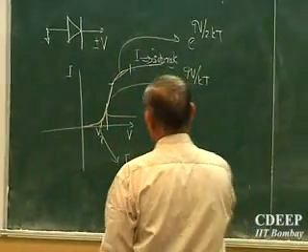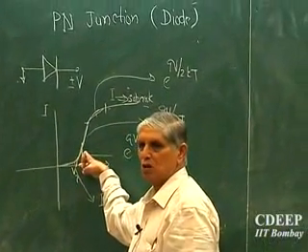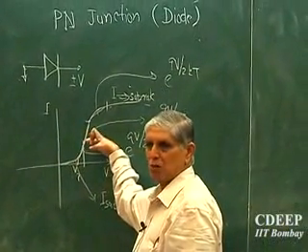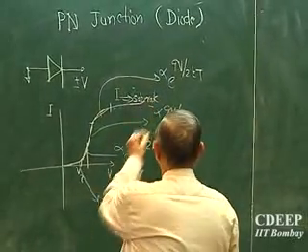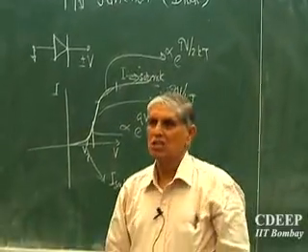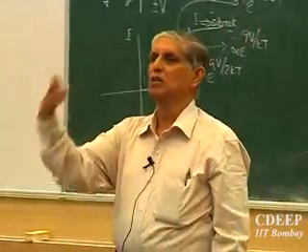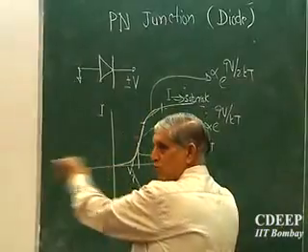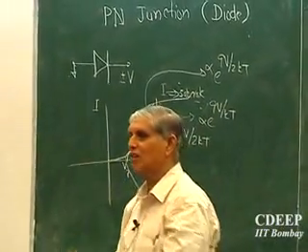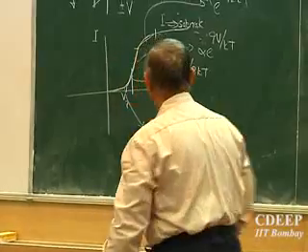And beyond this, initially you get e to the power qV by 2kT, all proportional. So we say initially e to the power qV by 2kT, then e to the power qV by kT only, and then again qV by 2kT. So obviously there are different phenomena going on, and we would like to know what these phenomena are which make the IV look something like this. This was shown slightly wider, but it's not that wide, it's actually a comparatively very sharp characteristic.